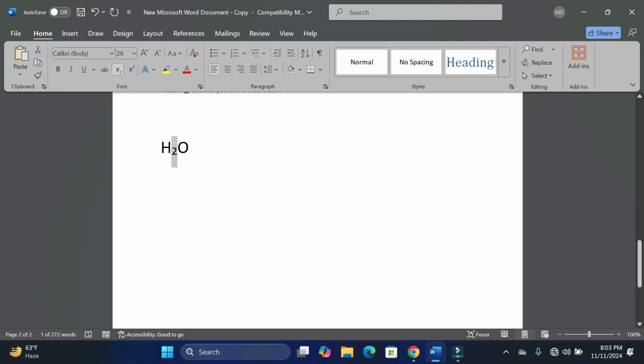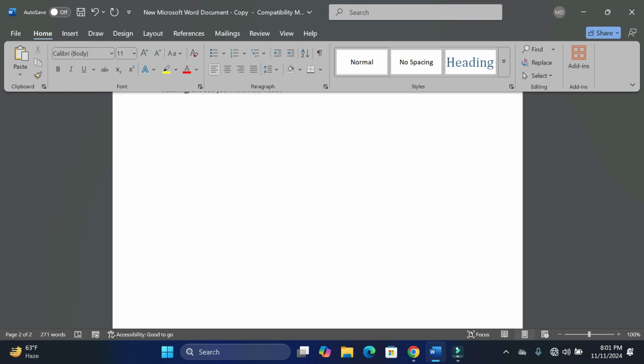Today I'm going to show you two quick ways to add subscript and superscript in Microsoft Word. It's perfect for you when you need things like the 2 in H2O or X2 in your document. A subscript is text that appears slightly below the normal line, while superscript appears slightly above the normal line. First, let me show you the first method that you can use to apply subscript and superscript in your document.